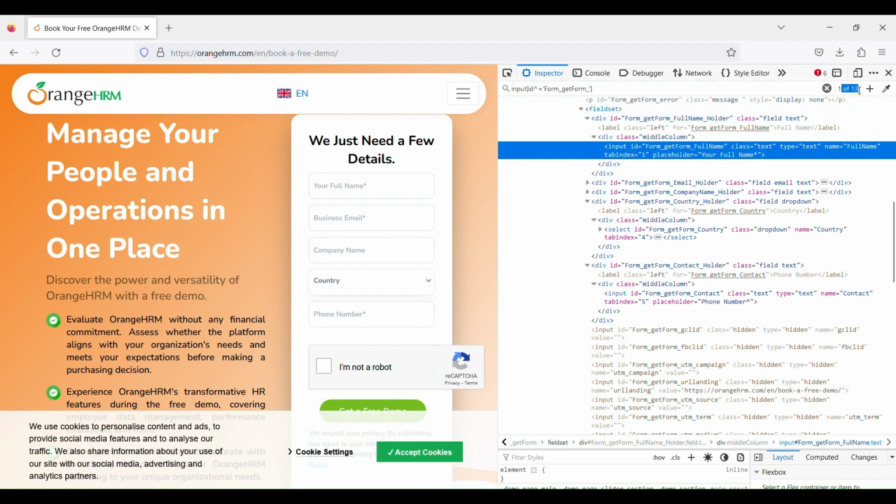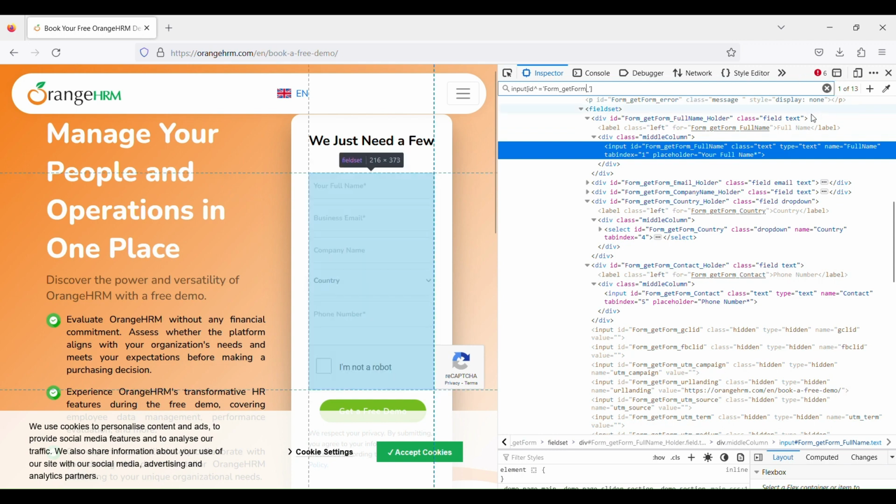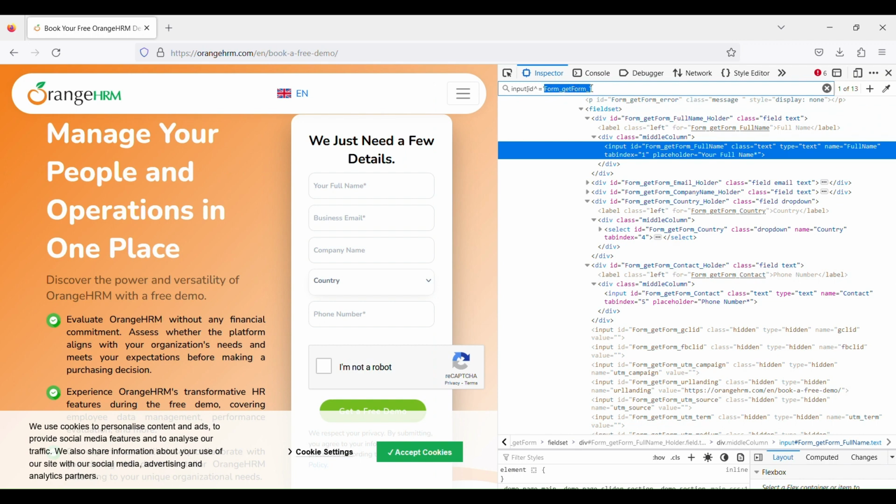So see guys, you can see 13 matching nodes, right? Using starts with, we have 13 matching nodes in which the id starts from this value. For those 13 elements, the id value starts from this value.